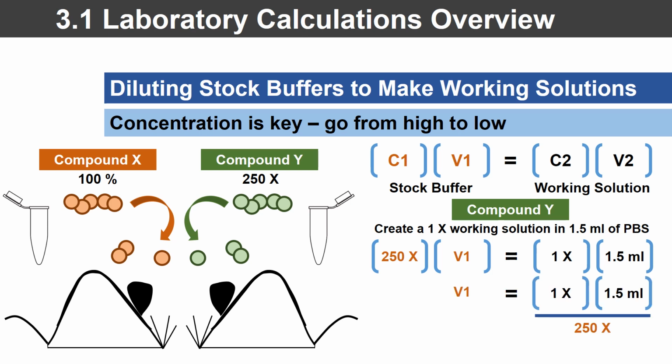So if we do what we did before, multiply and divide, we have 1x times 1.5 mils divided by 250x, which really is 1 times 1.5, which is 1.5, divided by 250. And 1.5 divided by 250 is 0.006. Bring our units down, we have mils. Once again, that's not a pipetable amount using instruments that I know how to use, and I've got to convert that to something I do know how to use, and that would be a micropipetter. We've got to think microliters. So let's again convert mils to microliters.